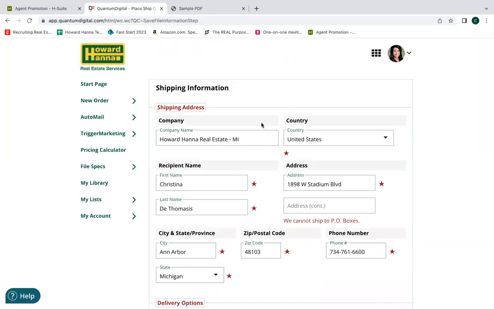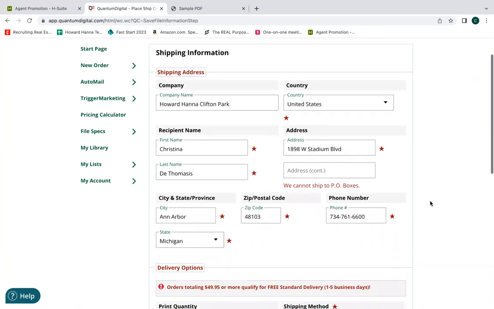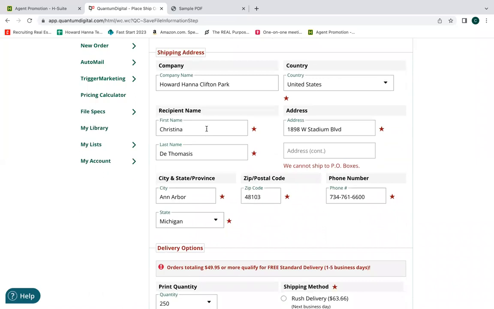And then it's going to bring up your shipping address. So it does pull the company name automatically. So maybe you want this shipped to your office. You can just include that address there. It will have the recipient, so your first name and your last name, and then the address that it needs to go to.